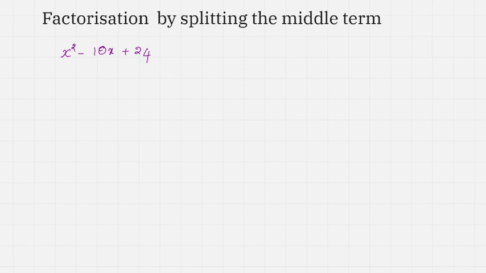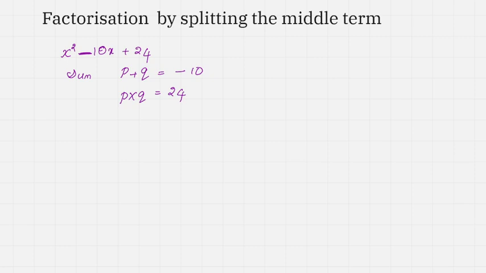Let's see another example. Here we have the question as x square minus 10x plus 24. So here the sum of the roots, that is p plus q, should be minus 10, right? Because in the middle term we are having a negative symbol. So we will be taking p plus q is equal to minus 10. You have to consider that minus also. And the product of the numbers, that is p into q, should be 24, right? Because the coefficient of x square is 1. 1 into 24 is 24. So the product of these two numbers should be 24.